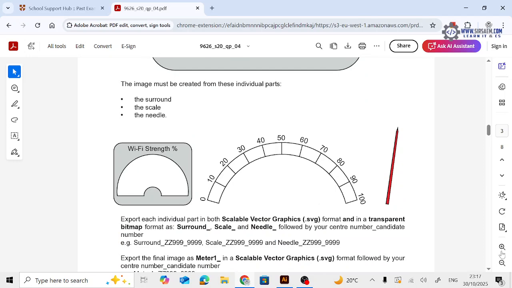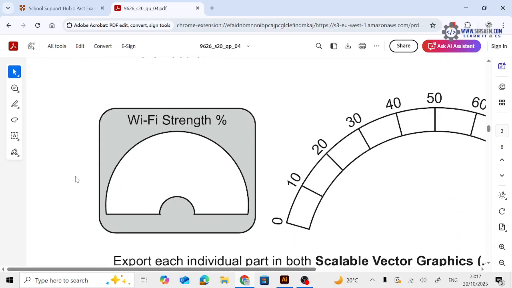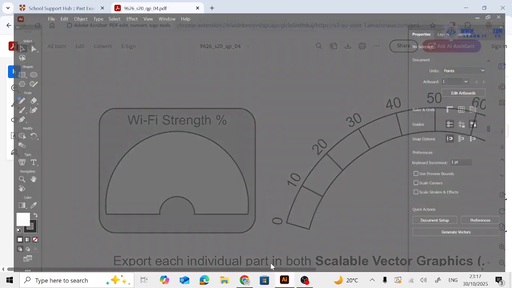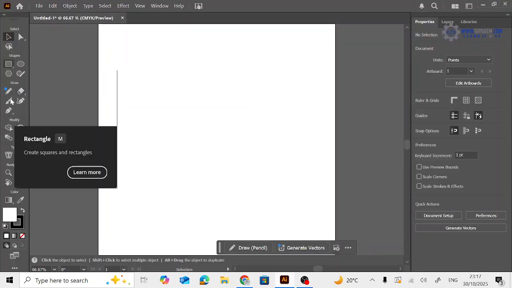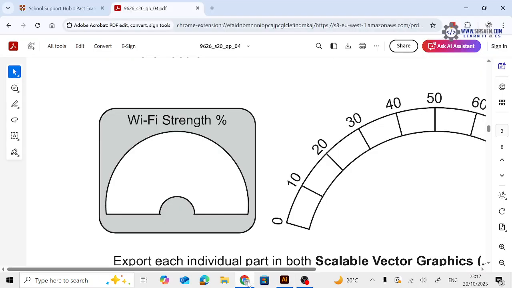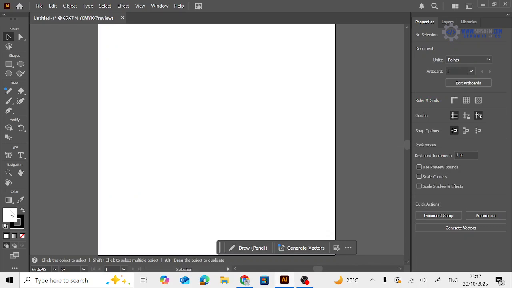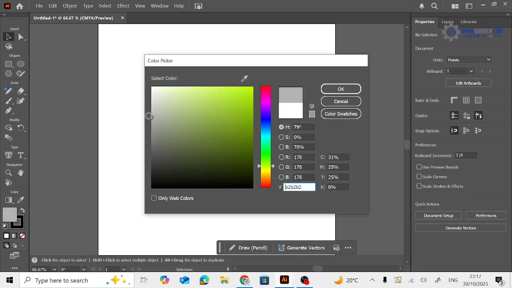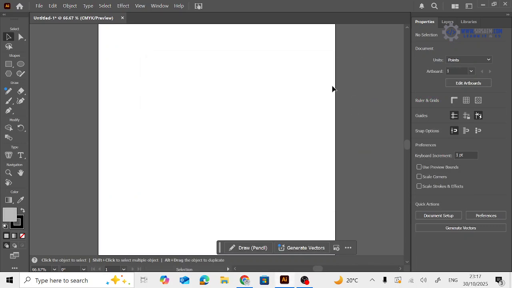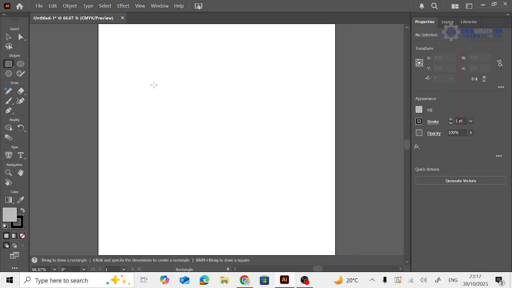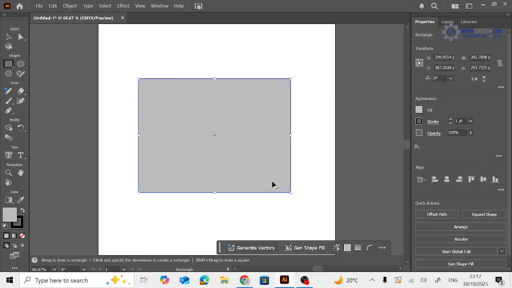So, first of all, I'll zoom in because what we have to do is make this. So, what we can do is simply click over here, and this is supposed to be gray. So here you go. We'll just make it gray. Okay. So now here you go. Something like this. Then we can use the arrow tool, and here we go.